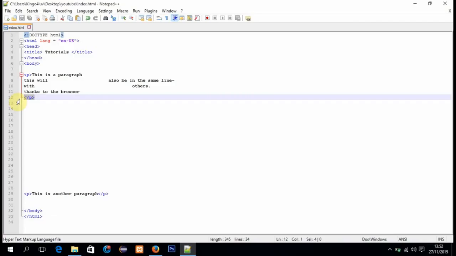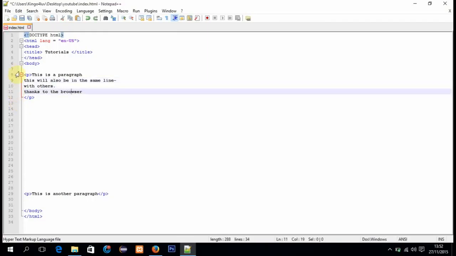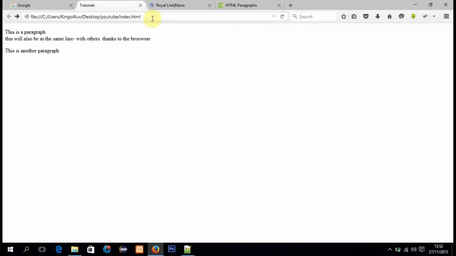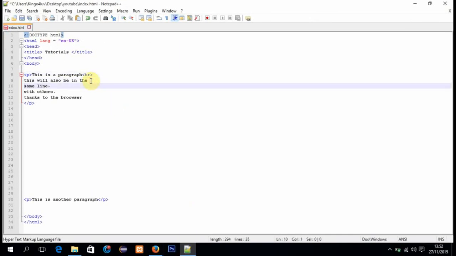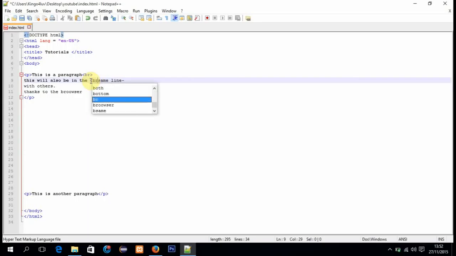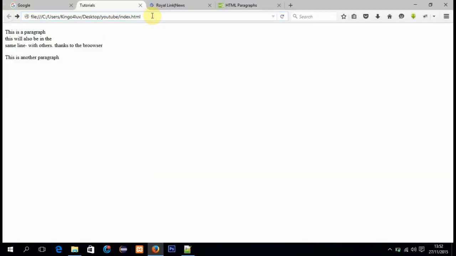There's what we call a line break. I tried to show you that before. If you have an intention of breaking this line, all you have to do is just add br, and it will break that to the next line. As simple as that. Anytime you want to break, you can just put br, and it's going to take anything after it and output it on another line. It's just as simple as that.